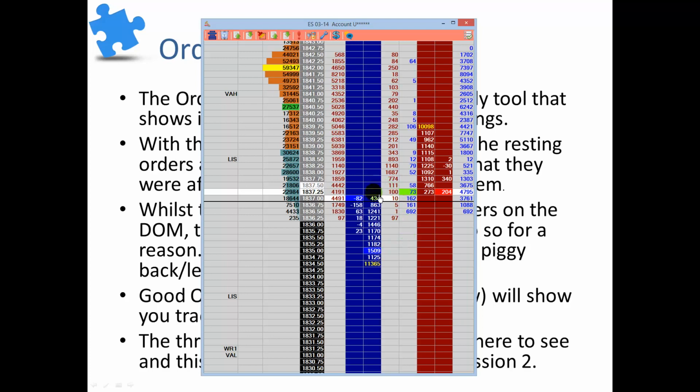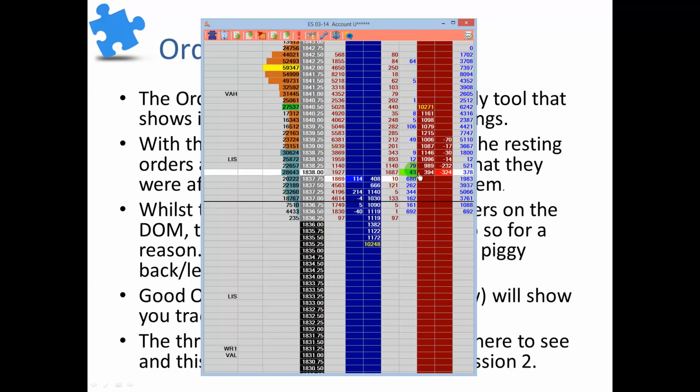Now, obviously what we can see here in this blue column are the floors, and what we can see in the red column are the ceilings. Now, in terms of manipulation, we can actually see in the outer blue and red columns the pulling and stacking activity in what we call a snapshot. Now, this is kind of neat to watch. So I can see basically they've added at 1837, just over 230 contracts right now. But the thing is, you can get kind of caught up in all of this pulling and stacking activity.